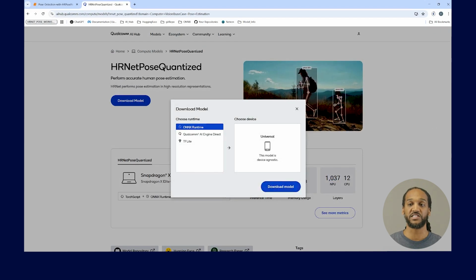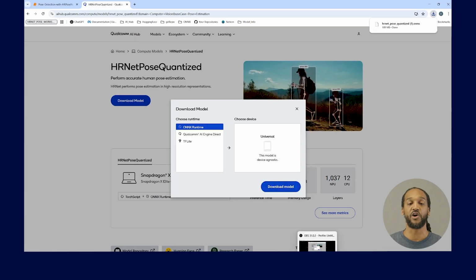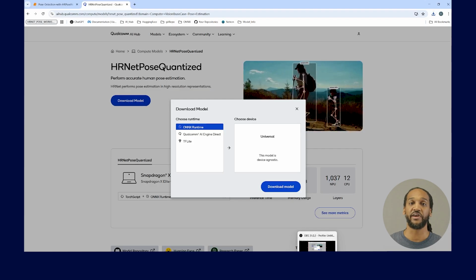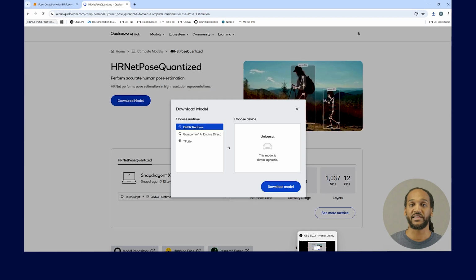While this is downloading, let's just briefly talk about what ONNX Runtime is. ONNX is open. ONNX stands for Open Neural Network Exchange. And what this allows us to do is train models in PyTorch, train models in TensorFlow, whatever format that you want to train a model, we can then convert that to a .onnx extension format, and this will allow you to run it on any system. So our NPU, specifically ONNX Runtime QNN, will allow you direct access from the ONNX graph to the NPU, as we'll see as we go forward.